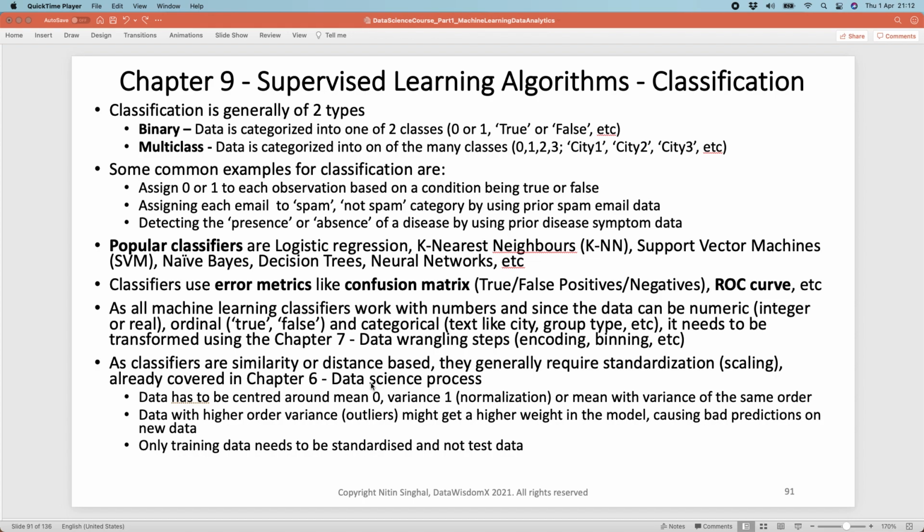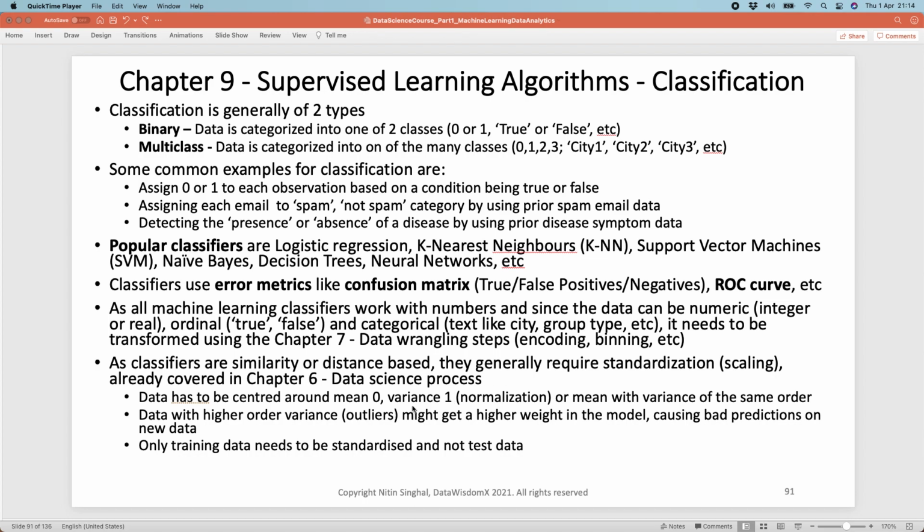And since these classifiers are distance based, so the measure they use for similarities, generally Euclidean distance or some other distance measure, you will need to do standardization. And again, we've explained why we need to do standardization to ensure that when you have variables with different ranges, you don't want data with a higher range to be given a higher weight, and instead you want to compare them on an equivalent scale.